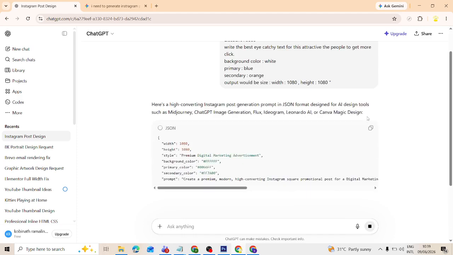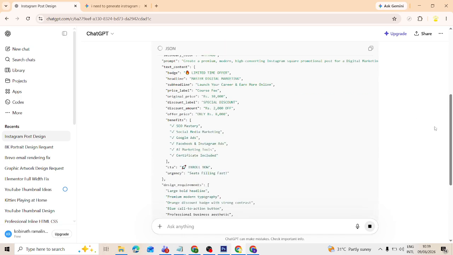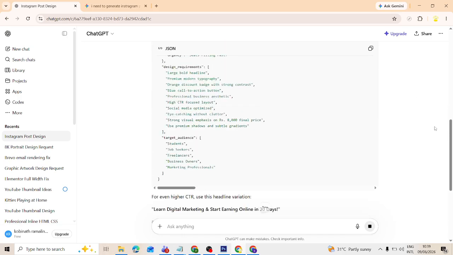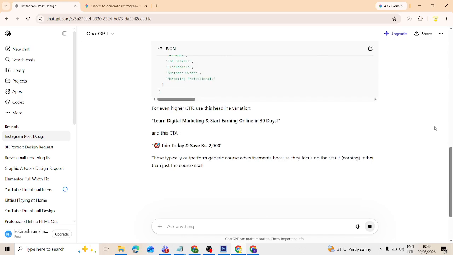This is another tricky one. Okay, click on it. I need you to generate the Instagram post for this text.